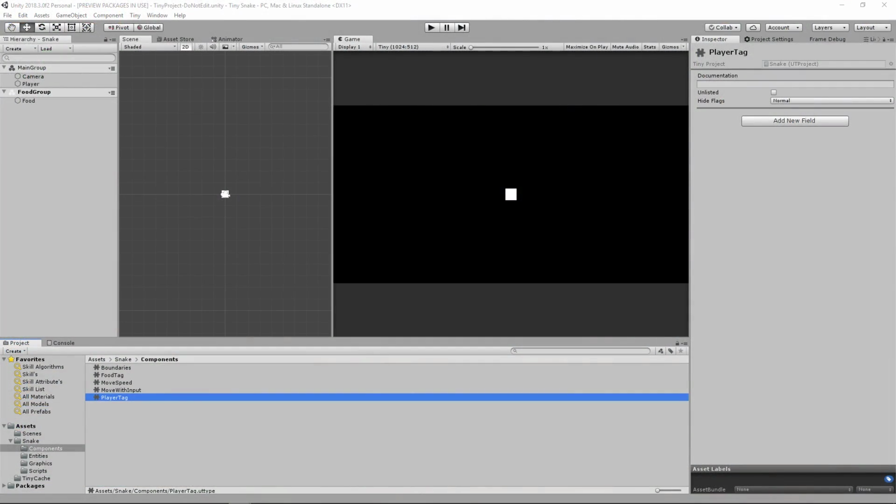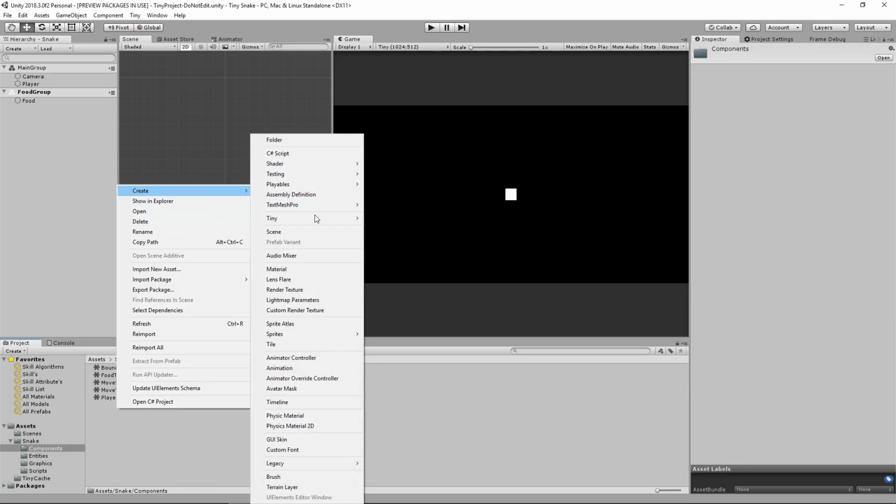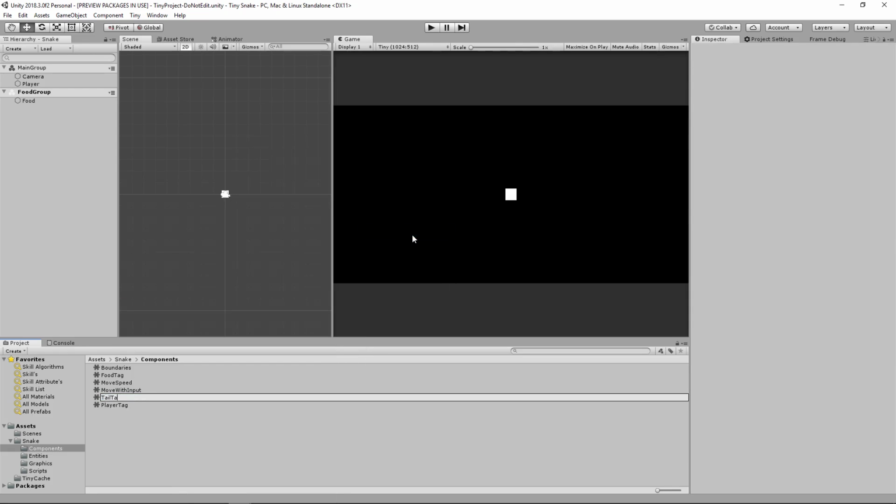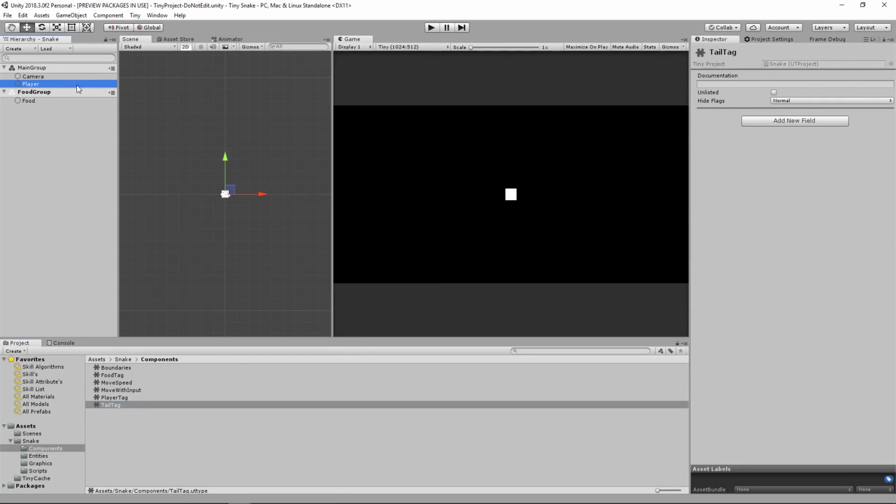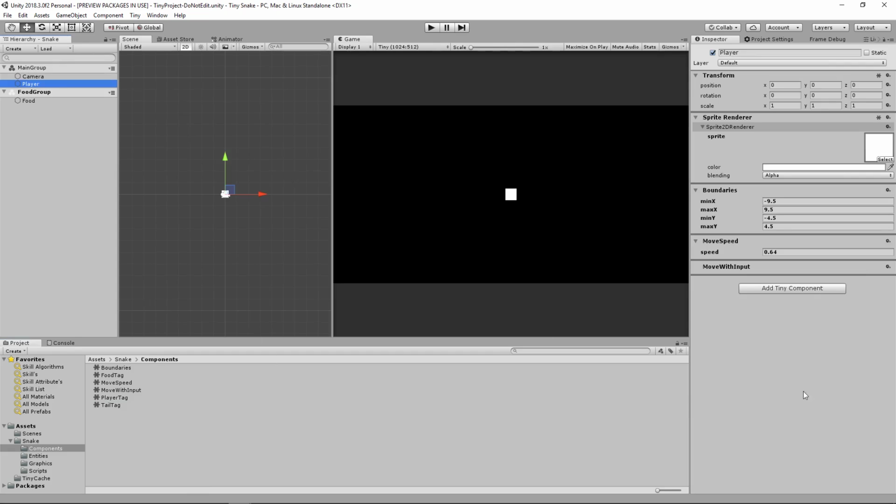I'll go into my reference project and just take a peek. We have our boundaries, our food tag, our move speed, our move with the input, our player tag. Oh, we need one for our tail. Tail tag. Alright, so let's add the player tag to our player.